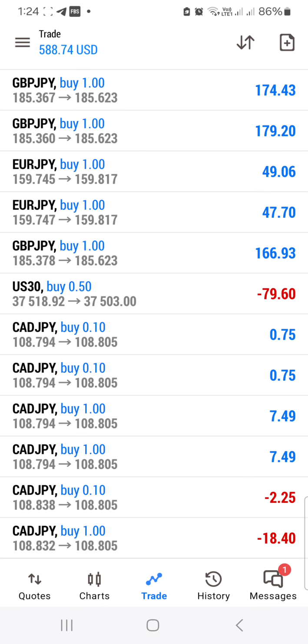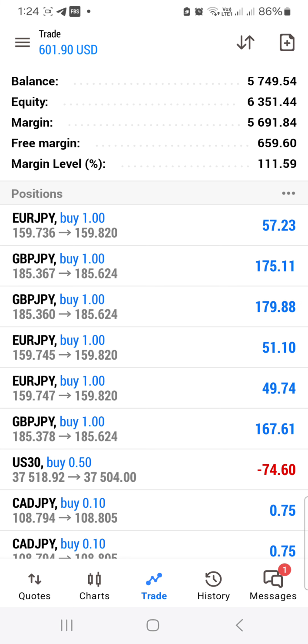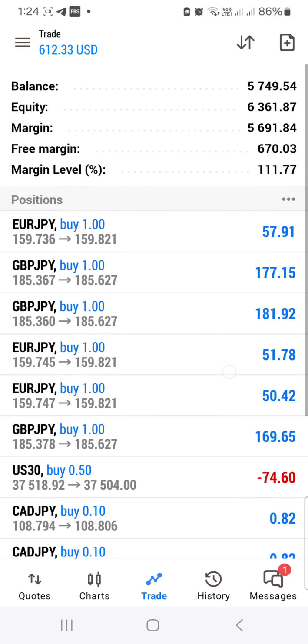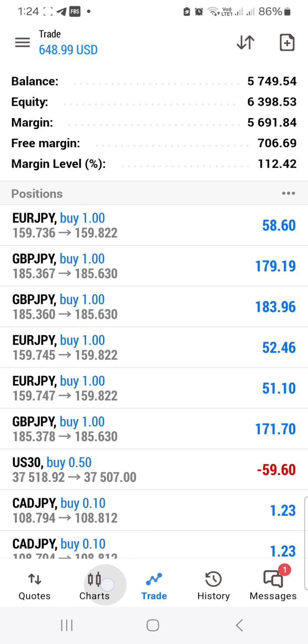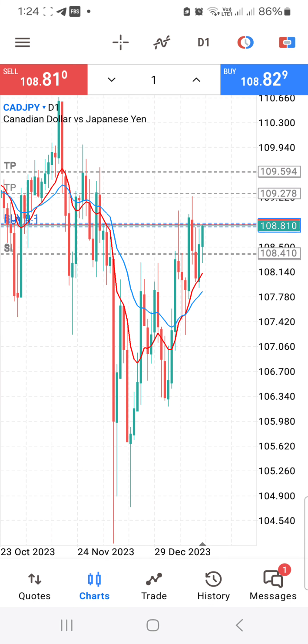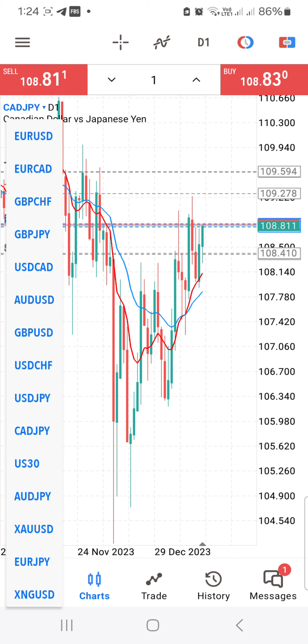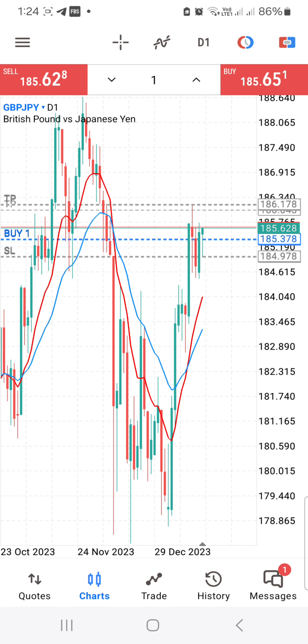So you can see our trades. Up to now it does not enter profit. You can see all the ones that I just analyzed, I'm sitting at 600 now. So this trading is all for a buy. I saw buy signals. So let me check for Euro JPY. Euro JPY too is also for a buy.